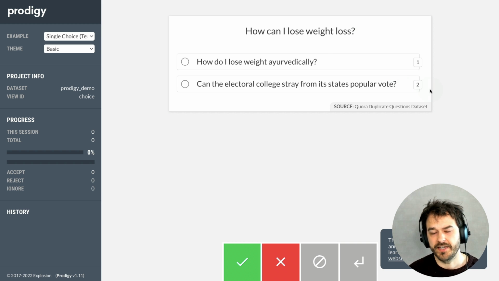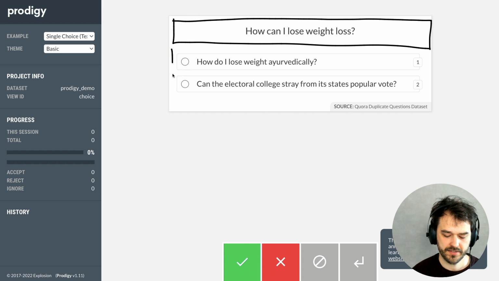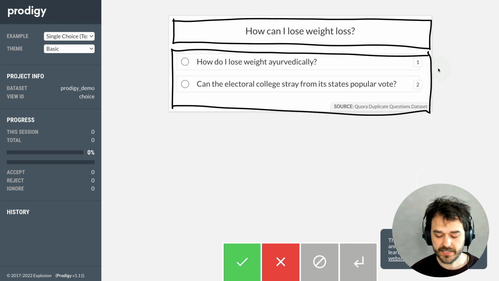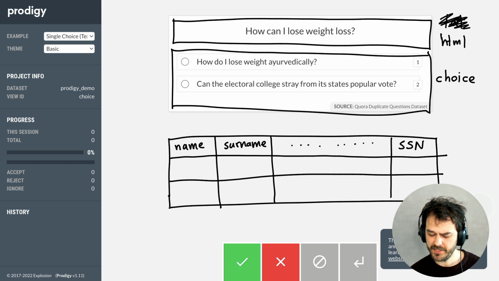But if I were to pull apart this interface, then I would say that there are two main elements. There is this element on top over here, and this other element below. And to me, at least, it seems very nice to have a choice here, such that I can choose between two options. But instead of having text here on top, I think I want to change that to some custom HTML. And in particular, for this deduplication use case, I think it might be nice to generate my own custom HTML table. Maybe something that looks a little bit like this, where I have a name, a surname, and some other columns that are of interest.